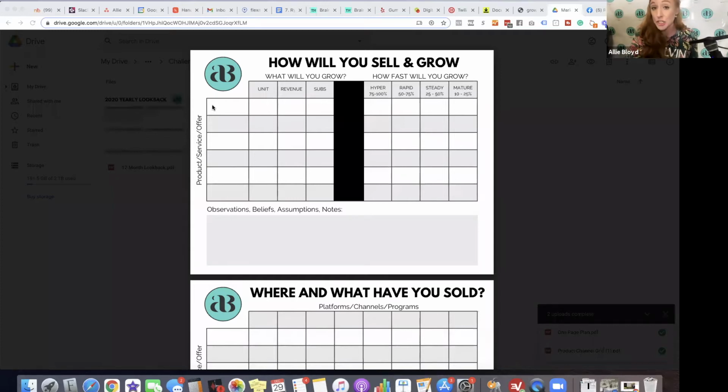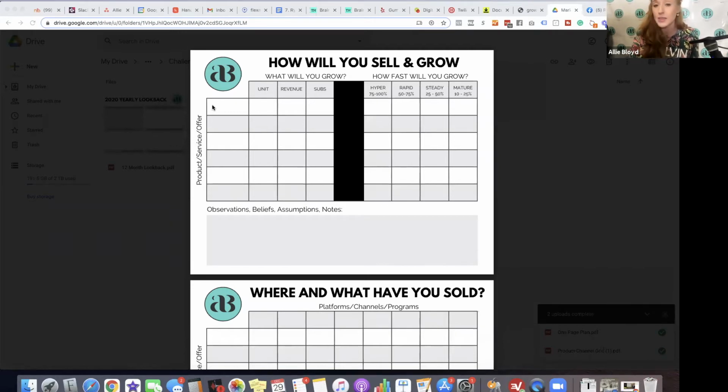The below portion is going to be really important. So these are observations, beliefs, assumptions, and notes. So again, I said we're making some guesses here. We're making some anticipations of what we would like to see. But in this section, I really want you to write down why you feel like that's going to be achievable. If there is anything that will allow you to get there that you're thinking about or seeing, maybe some assumptions about the state of the market, the state of the world, the economy, whatever really backs up what you have put in here.